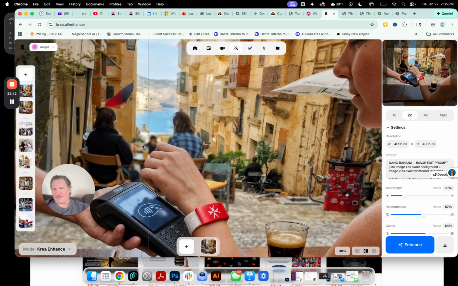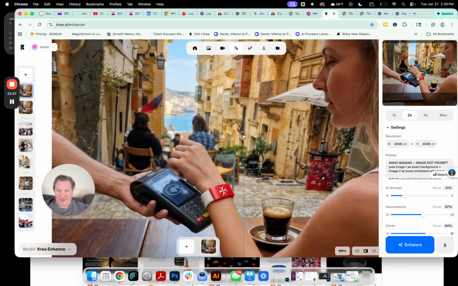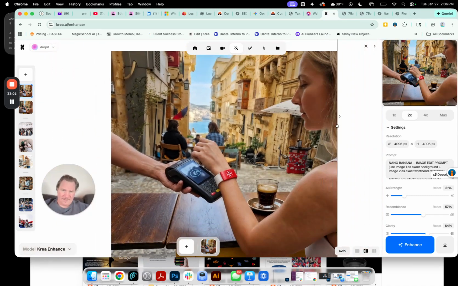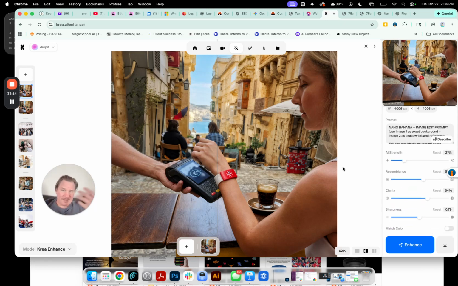I'm not sure I like the distance any more than I did. Doesn't always do what you want it to do. Sometimes it's not better. It just depends on how much AI strength you use and don't use. But I can tell you, if you have a low res image, this is a good way to get it high res. See, her arm had all that stuff on it. Now it's gone. Subjective. You can play with the strength and the resemblance and the clarity yourself to get the effect that you want, to make this a higher res picture. Okay, that's the enhancer.